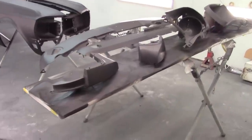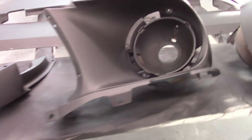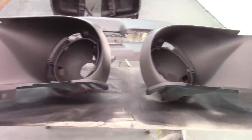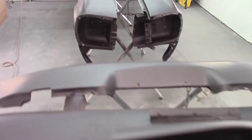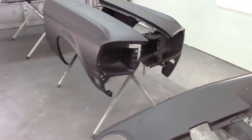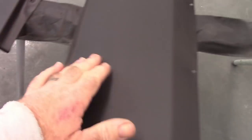I thought I'd give one final look after everything has dried out overnight. There was a comment on one of my Facebook posts that they'd used this kind of primer before and it ended up with a grainy kind of finish to it, but there's no grain in this. This is very smooth. Now, will I still scuff over it? Probably, but very smooth.